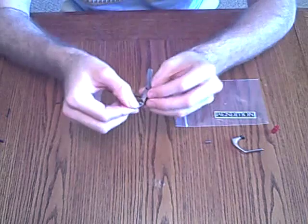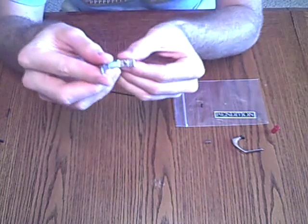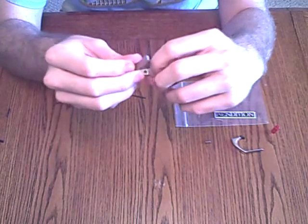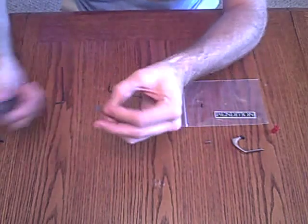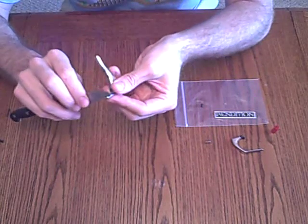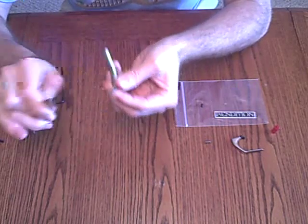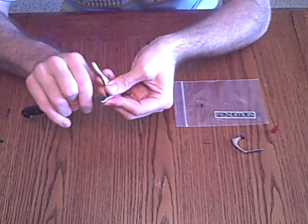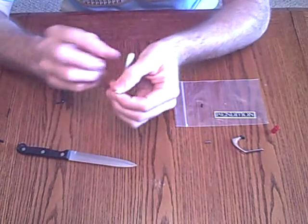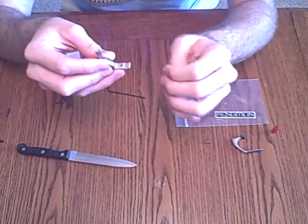Now the next thing you want to do, I don't know if this is just how they machine this or how exactly, is check on the trigger here to make sure that there is no flashing sticking off the trigger that could prevent the magnet from gluing to it. What I like to do is take an old kitchen knife and make sure there's no flashing or anything sticking up. A kitchen knife seems to work pretty good. If there is any flashing or material sticking up here, that would prevent the magnet from gluing to the trigger.